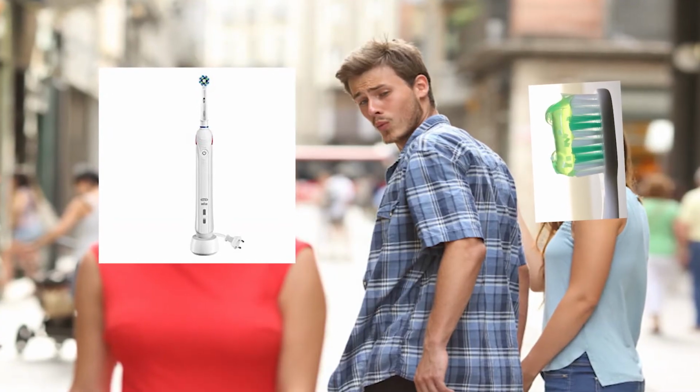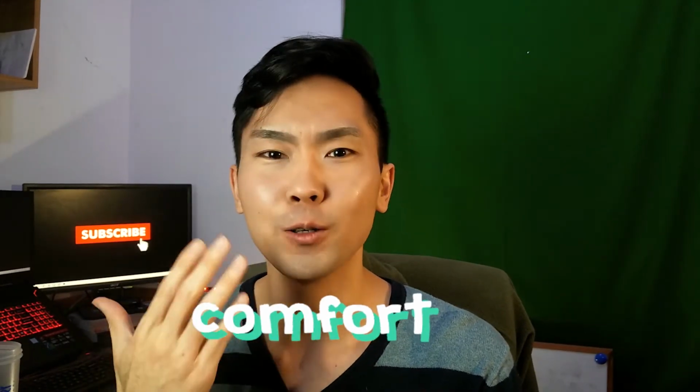And today, let's talk about electric toothbrushes and why I would prefer an electric toothbrush over a manual toothbrush. First thing that comes into my mind when I'm talking about electric toothbrushes would be comfort and how easy it is to use. A manual toothbrush is also pretty comfortable and heck, it's pretty easy to use too. But with an electric toothbrush, it's even easier.